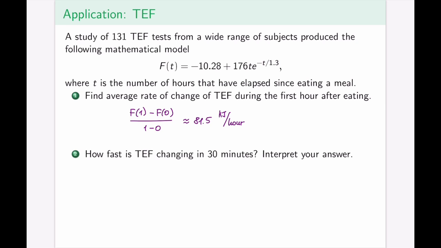Fantastic. So what are we going to be asked to compute next? Next up, how fast is TEF changing in 30 minutes? Interpret your answer. How fast indicates that we're after the derivative. In 30 minutes means that we're after the derivative at half an hour. Remember, you have to be consistent with your units throughout. So first of all, we have to compute the derivative overall and then plug in half an hour.